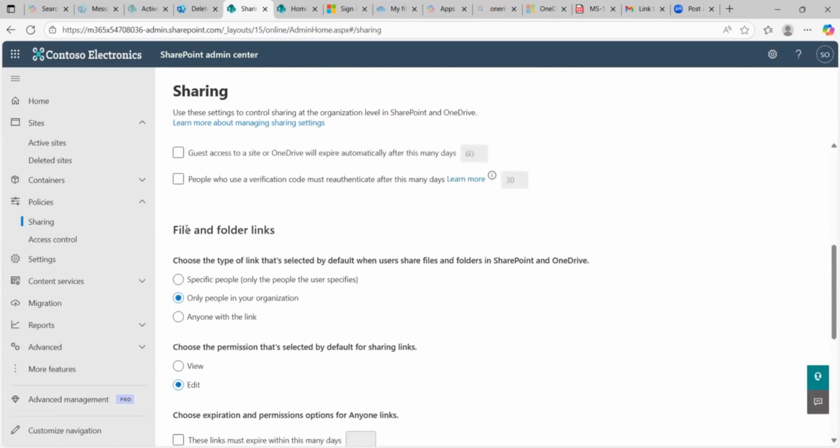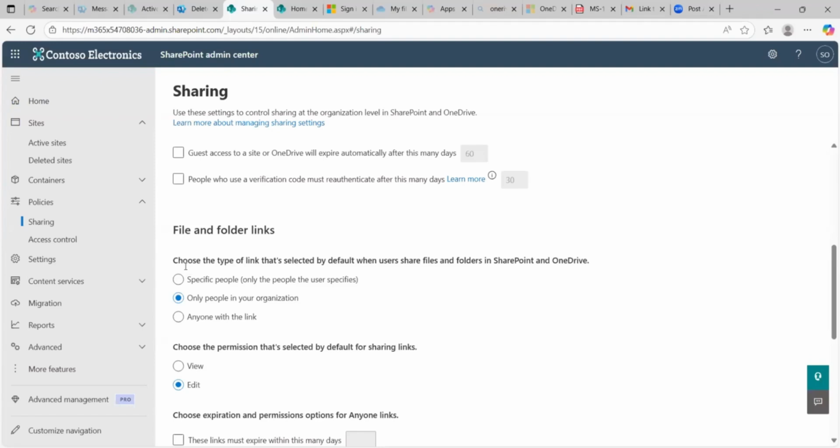So in here, we have files and folder links. For example, we are sharing items to users, right? We are sharing items through links, right? Remember the set of users I said we share items to through links? They are the anonymous users, right? So if you are an anonymous user, or you're an admin and you are attempting to share an item to an anonymous user, right?